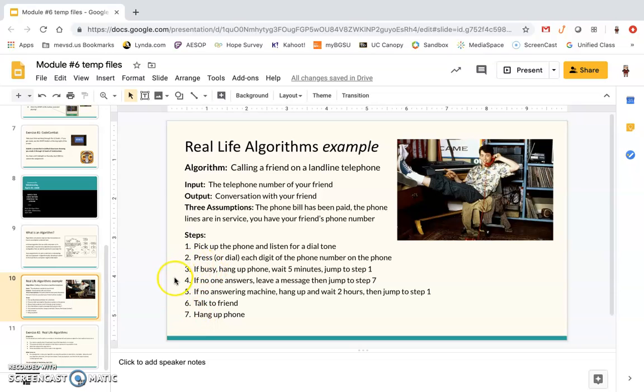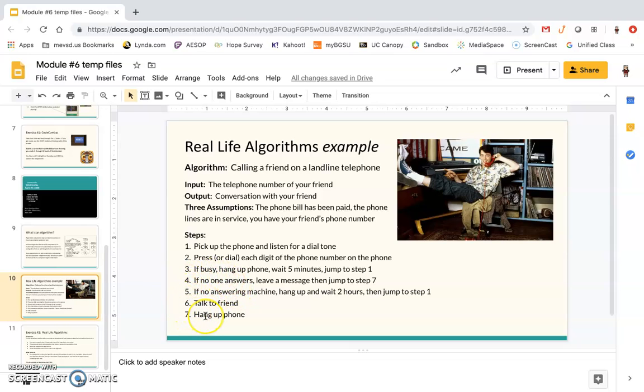Otherwise, if it's not busy, or if someone does answer, another thing that could happen is there's no answering machine, or no voicemail set up. Hang up, wait for 2 hours, and jump to step 1. So press or dial. If it's not busy, if someone answers, or if there's an answering machine, which you don't have to worry about, because if someone answers, you're going to skip step 5.